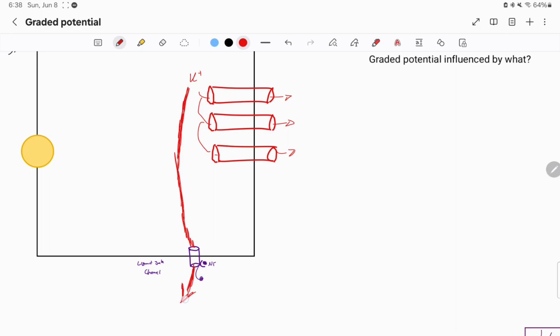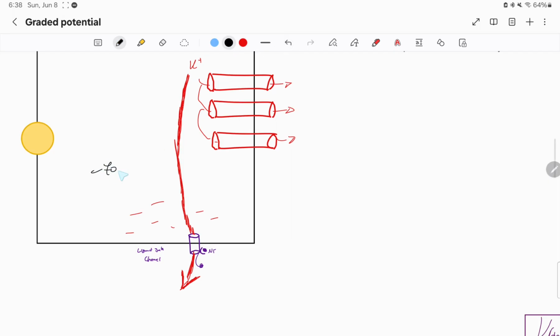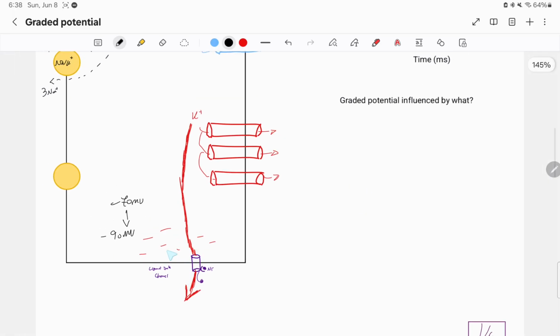And you could see a lot of potassium would leave here, making the cell super negative, okay, bringing the cell from negative 70 millivolts, for example, to negative 90 millivolts, okay? Great. And this right here is called hyperpolarization. Now, eventually, what would happen? Eventually, we would get back to our resting membrane potential.